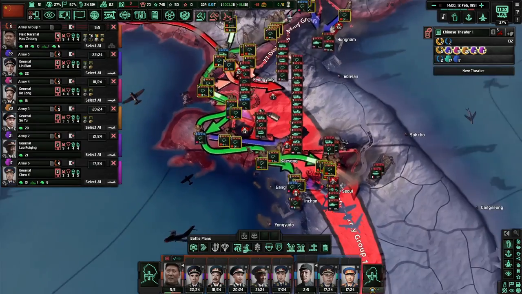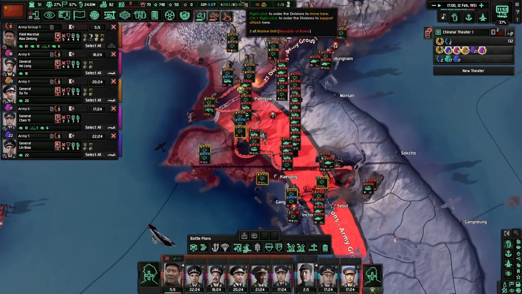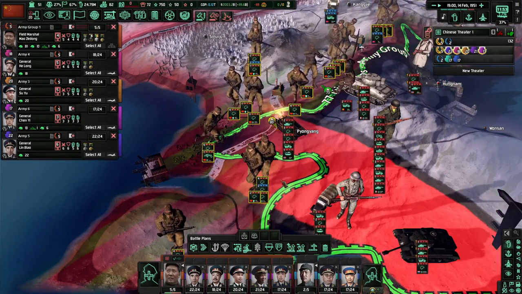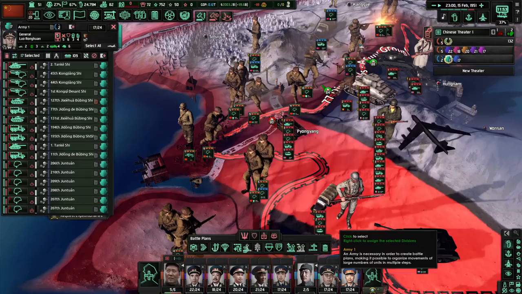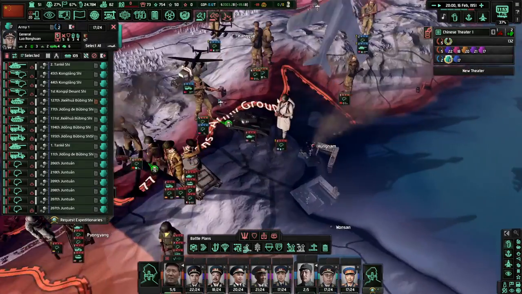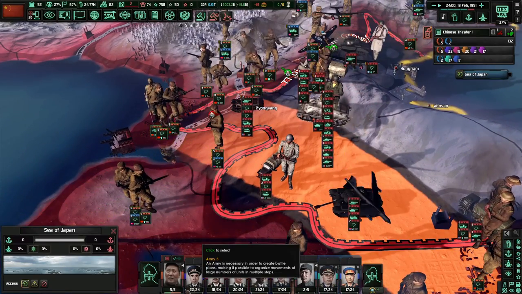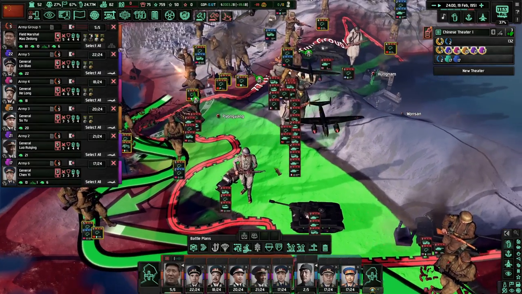Alright, so for this part, we're just going to stop attacking like this like crazy. It's not too smart to attack like this. Pyongyang, it should have fallen already. I don't like this. I really don't like this. Why is it taking so ungodly long to take out one city? I mean, come on. So stupid.